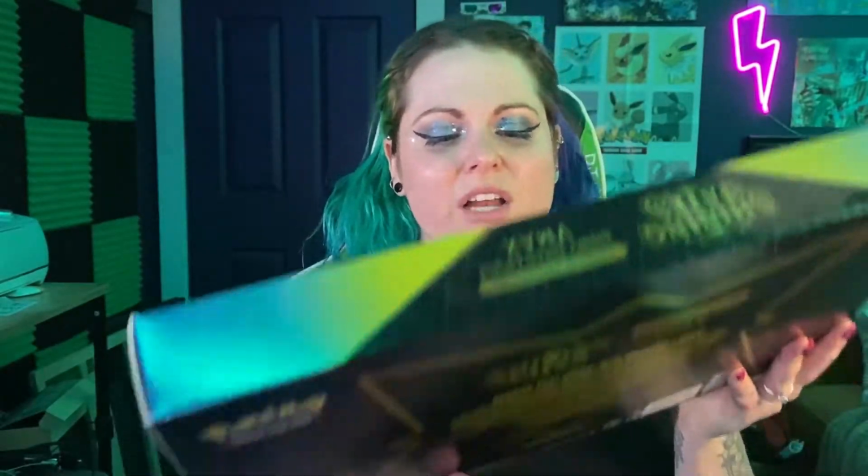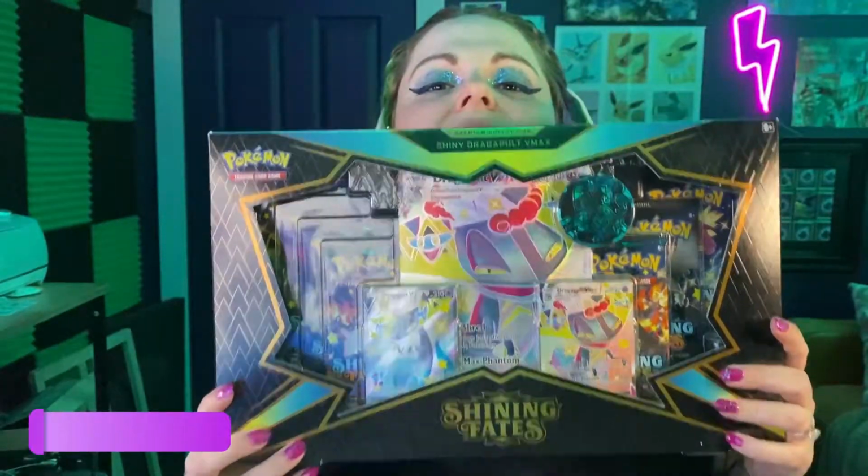Loke and I have been shredding Arceus Legends. I guess it's been officially confirmed it's Arceus and I've been saying it wrong. We've been getting a lot of shinies in the game and that brought to my mind that we should open up some cards. So we have the perfect setup on the shelf. We've got the Dragapult VMAX box, the Shining Fates version, and I am super stoked, so let's get into this.